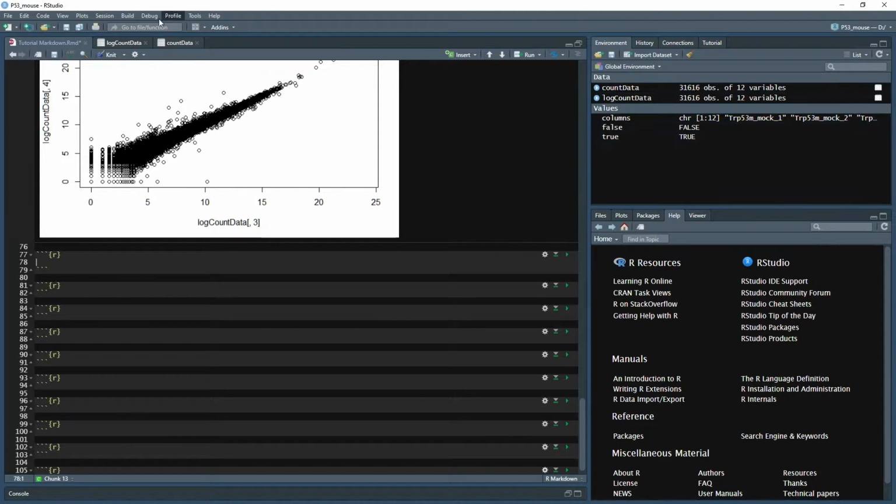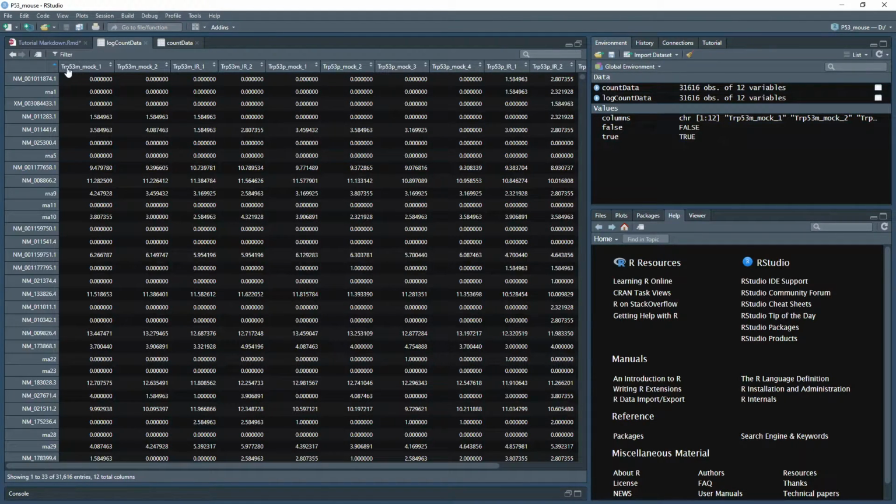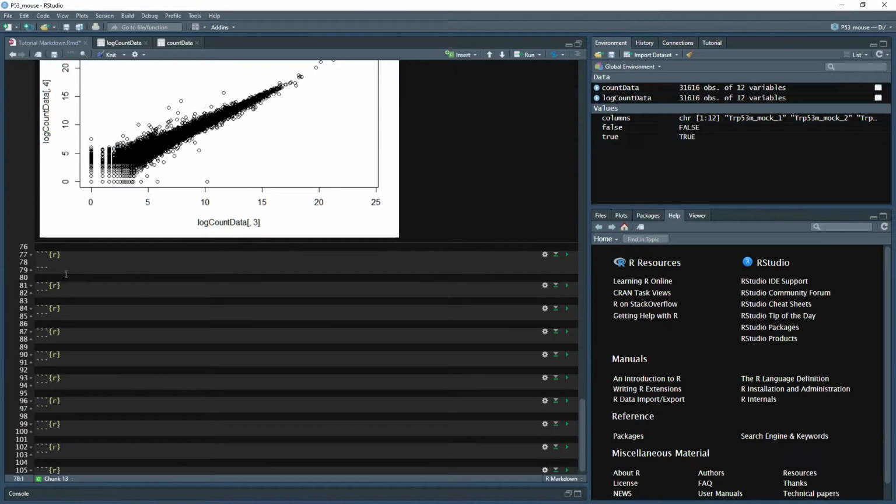So for instance, we have P53 plus and minus, so we can make a column that has just P53, whether or not it's positive or negative for that gene. And then we can have another column for the treatment of that mouse. Was that mouse just a control mouse, or was it irradiated with radiation?